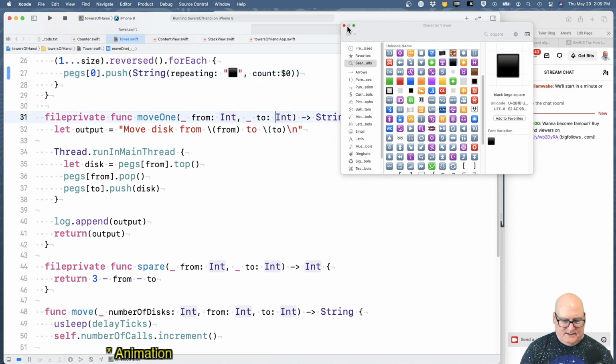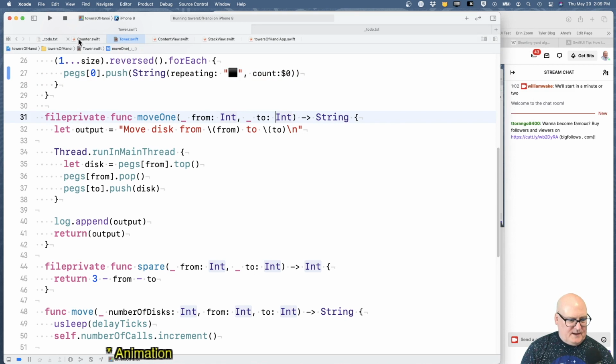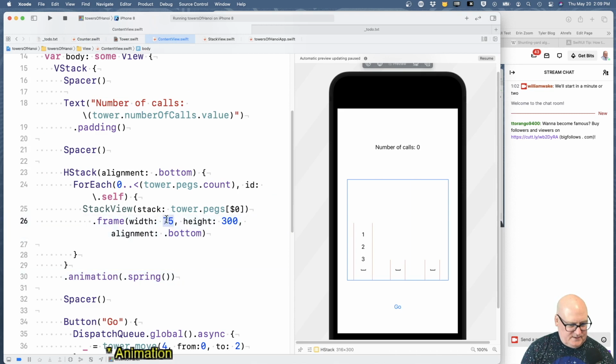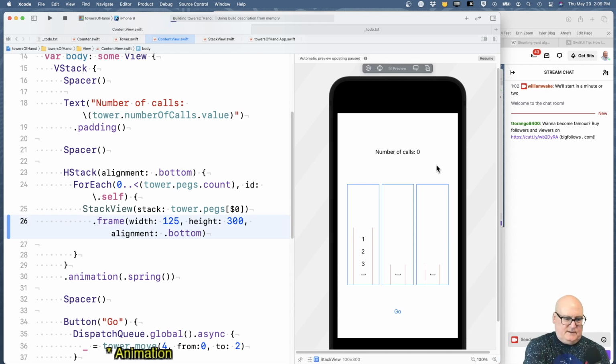And content view. Let's see how that works.